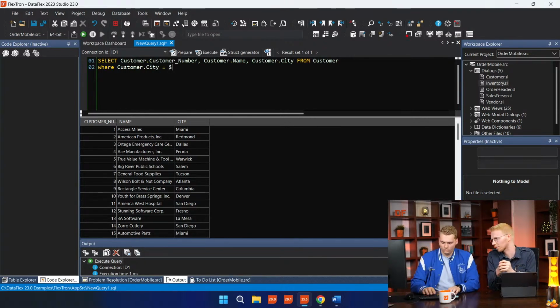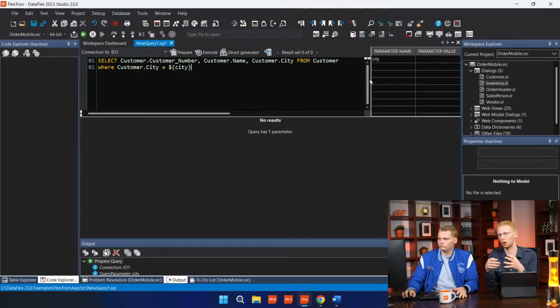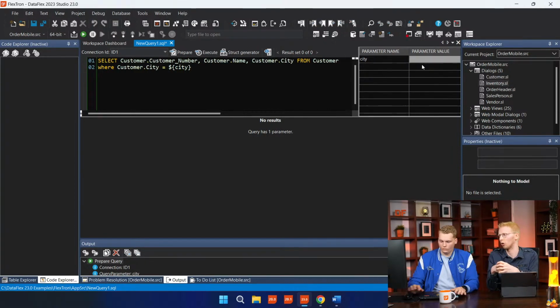And then you can pretty much name this variable whatever you want. And then click on prepare, and you will automatically see a panel pop up in which you can put a value to actually test the query itself. So in this case, I know from experience that Miami has 2 customers in here, so maybe try that. And then just execute it.